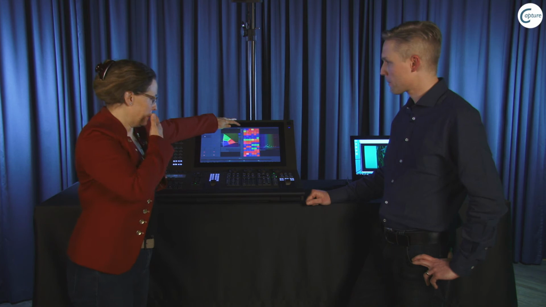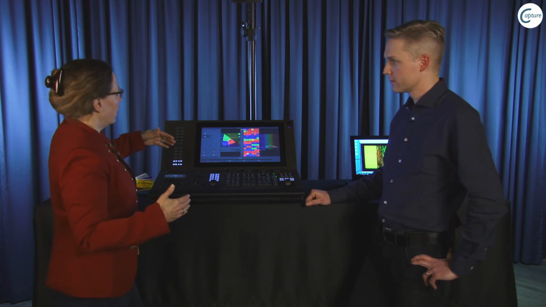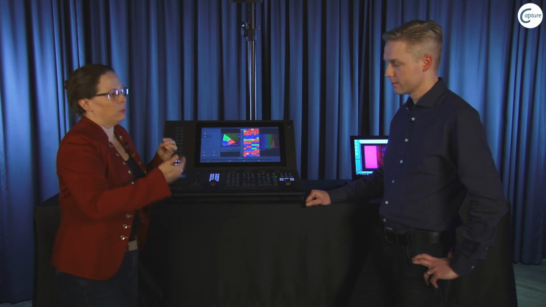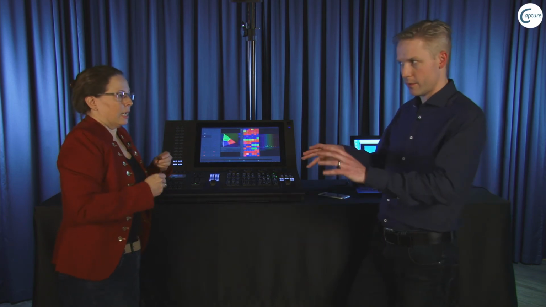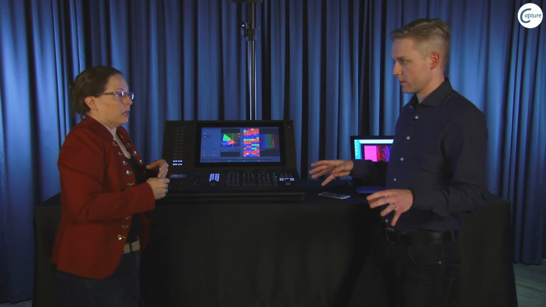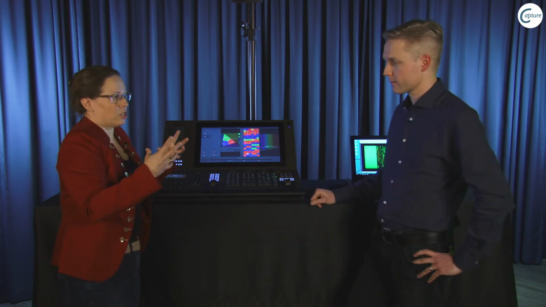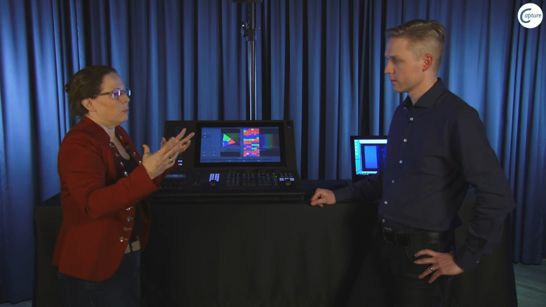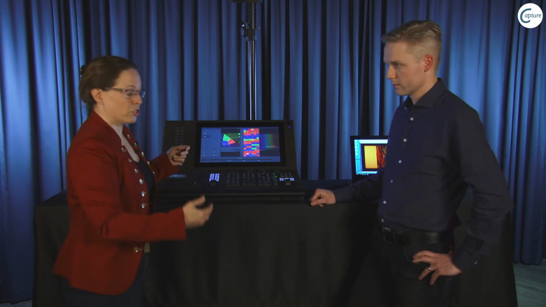But I can toggle that to the best spectral match. Now you won't see anything change here, because this is when I pick a color. Instead of picking the brightest possible mix of that color, it will pick the best mix to approximate that gel curve from the gel book. So it has as much as possible for the wavelengths. It will do the very best it can to have as much of the wavelengths as it can, but in order to do that, it may not actually be the brightest version of that color that that fixture can create.